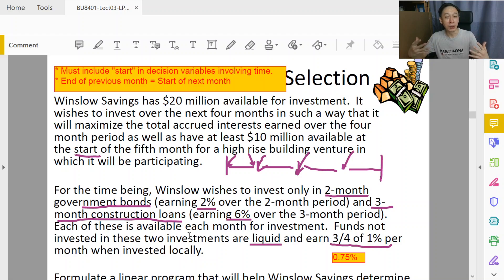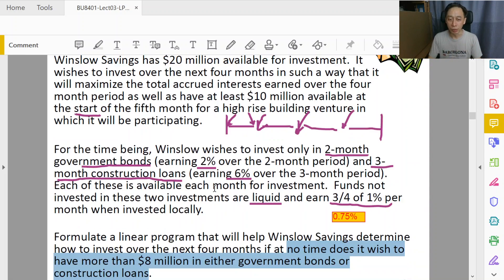Now that might sound a lot but in commercial settings we can run into thousands of decision variables and that's okay. If we can formulate all these decision variables carefully into a model, by just clicking the solver button we straight away know exactly how much to invest in each month at the start of each month. Isn't that great? We just execute and follow, finish. Our job is done. So that's exactly what we are trying to do here.